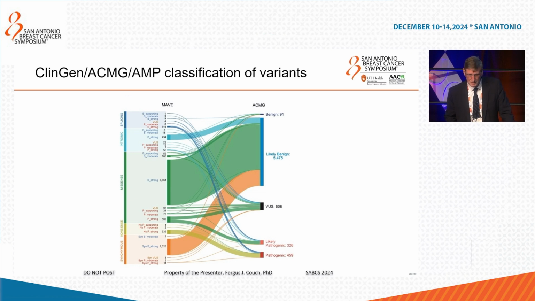And then the other take-home message is that variants of uncertain significance, we start with many thousands. We have 608 left in total from this region. And again, this is all possible nucleotide changes. So many of these variants have never been seen in humans, but they will be over time as we do more and more testing. All of these variants are going to show up at some point in time.